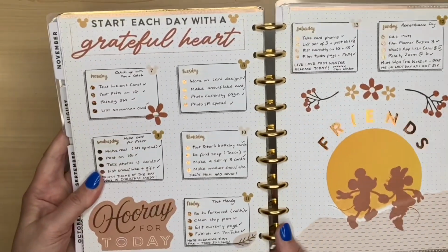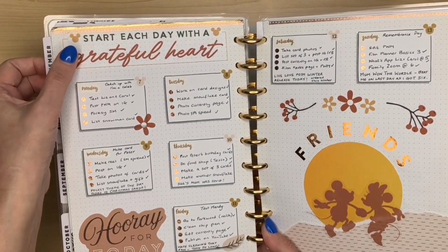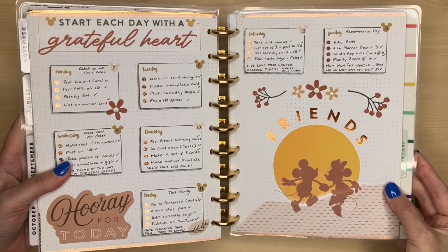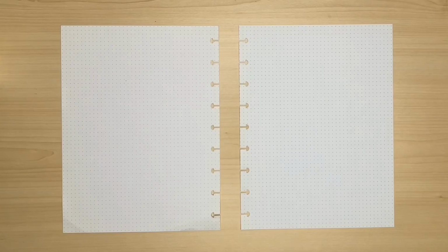Here I used a big quote from a Mickey and Minnie large Happy Planner sticker book, and then I used alphabet stickers to spell out friends and make this little scene. Hopefully I've given you some ideas that you might want to try in your planner. Now let's get on with the plan with me.